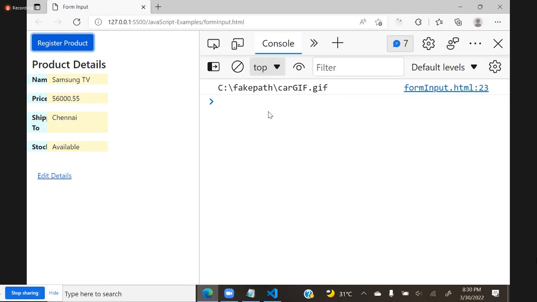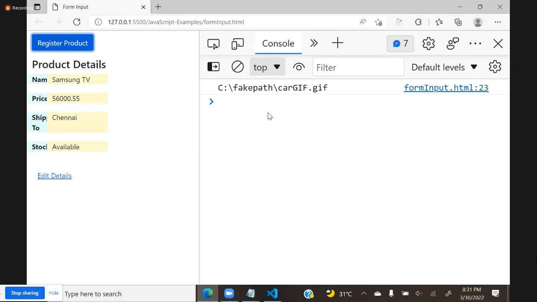Remember, it is returning the fake path here. Now, if it is returning the fake path, you already know that these physical paths we cannot use in web programming. We have to use only virtual path. What you have to do is get only the file name, and that file name you have to map to the path in your project as a virtual name and upload the photo and display in an image.